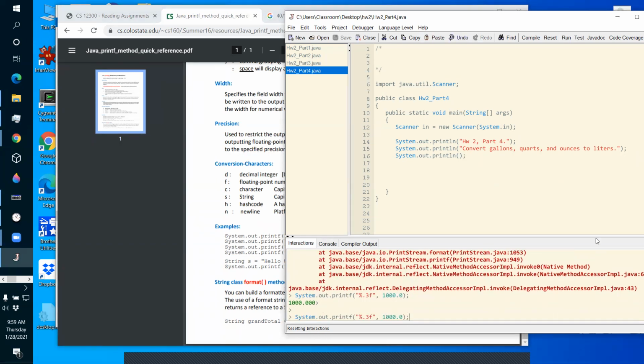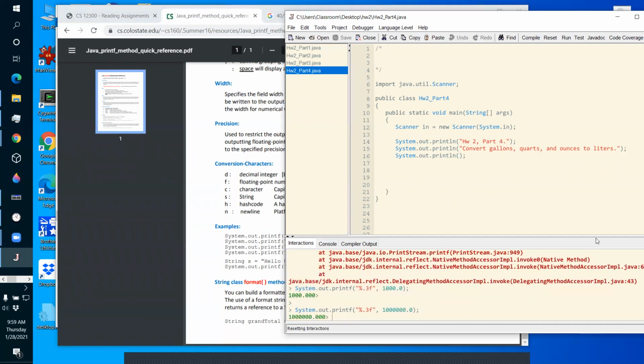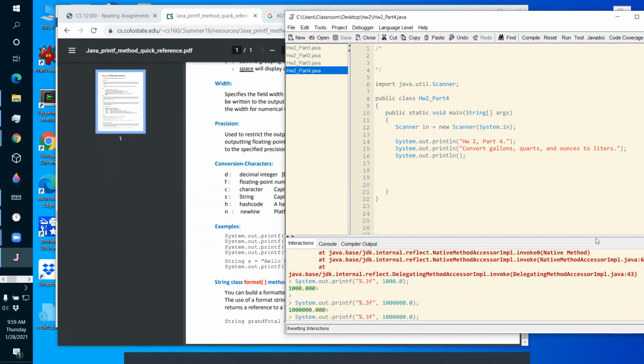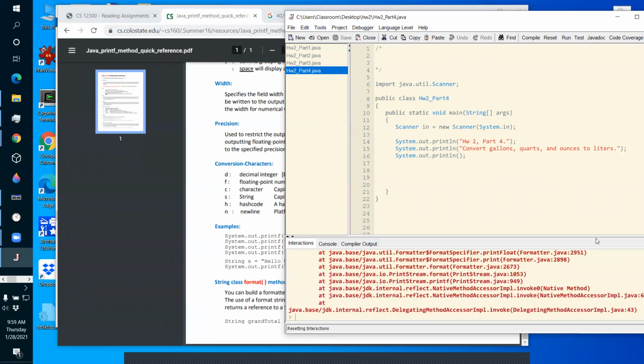Now, suppose I want to print the number 1 million. So that's 1, 2, 3 zeros, 1, 2, 3 zeros. There's the number 1 million. Notice it's kind of hard to read. Okay, I'm allowed to do this to make my 1 million more readable. Oh, I'm not allowed to do this. I get an error. You can't put commas in your numbers in Java, but you can put underscores where the commas are. So that makes 1 million easier to read.